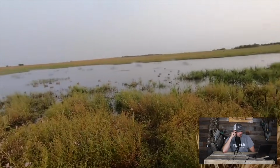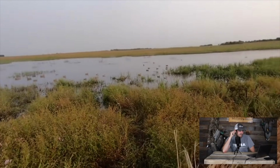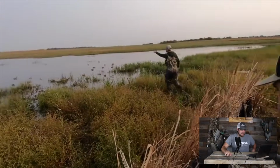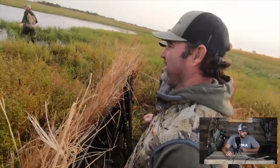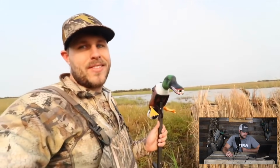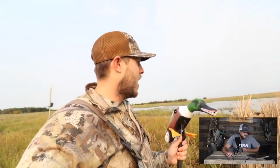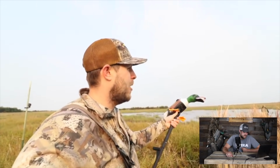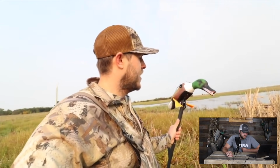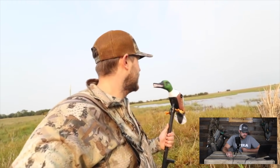Gosh, there was a lot of water swatting on this hunt. There you go. I think it's because they just zip in so quick and they just plop down. JR, did you get both of those? Yes, sir. Nice job. I'm a little bit upset that old Charlie had to get put away halfway through the hunt. I don't know if the spinners moving helped us or not. I can't wait to see where Charlie goes on the next hunt. He's always going to be front and center. I love this guy.